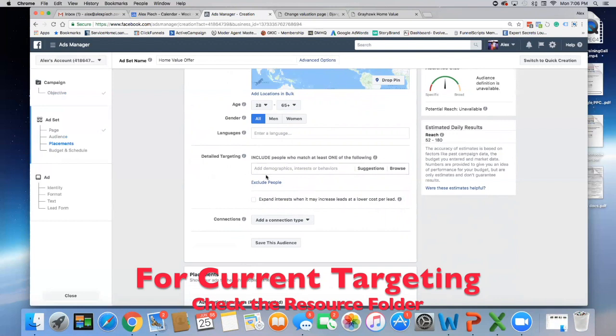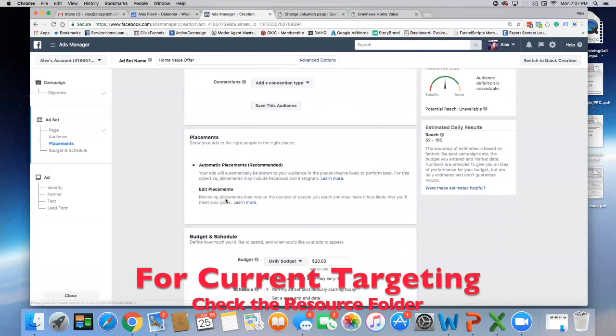Again, things such as the terms real estate, for sale by owner, Zillow, realtor.com, homes.com, interest in selling and buying homes, interest in real estate. And then again, excluding all job titles of real estate agents, real estate brokers, real estate associates, okay? So once you do that, load up your audience, you can continue on to the ad placement.